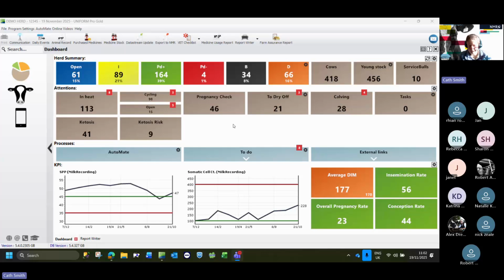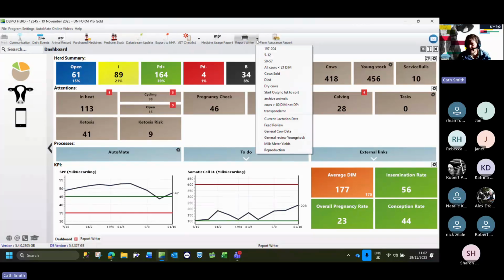So report writer. Now I have a shortcut up here, and it's very handy to put up there because then this one, along with the vet list and a few others, has a little arrow to the right which gives you all of the previous reports that you might have created. And sometimes you click on a farmer's list here and there's hundreds of them. So it's a really useful tool, as I say, for many different permutations.